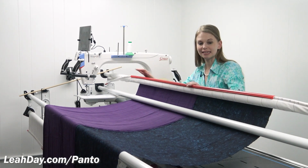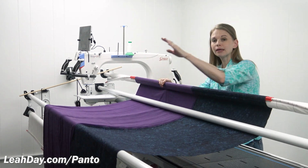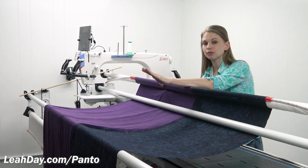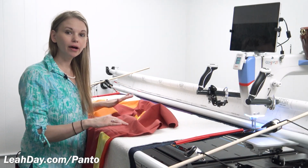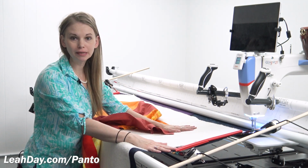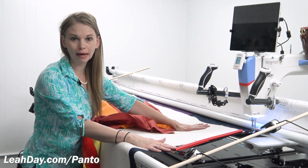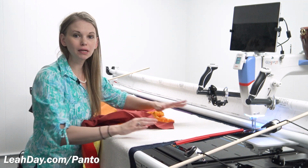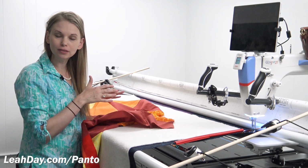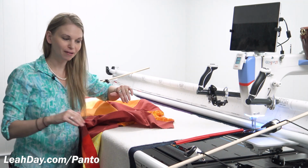Okay, so this is all nicely loaded. Now I'm gonna roll up the backing fabric all the way up and go ahead and clamp to the front rail. That way the backing fabric is clamped to both sides. So I layer on my batting on top of the backing fabric, and I also attach my side clamps before I baste stitch the batting to the backing. I do the side clamps because I find as I'm stitching across, the sides of the backing fabric like to pull inward. So I just find that attaching the side clamps now is definitely part of my process.